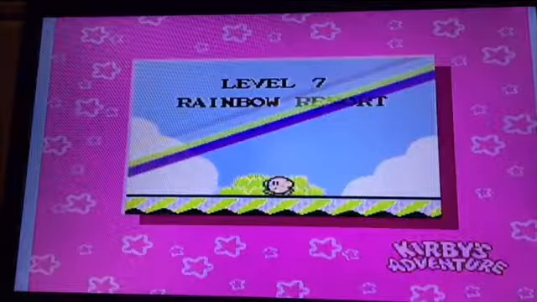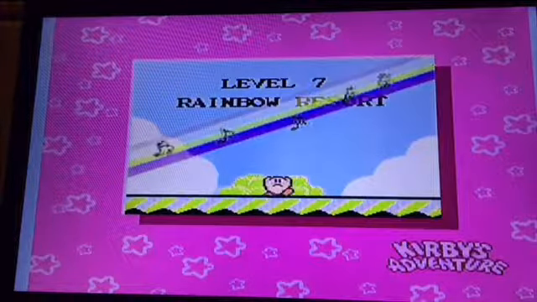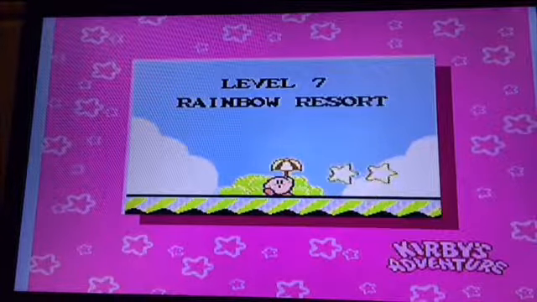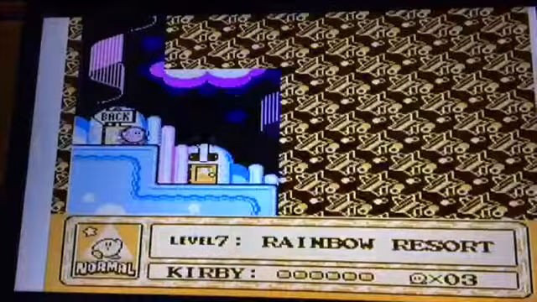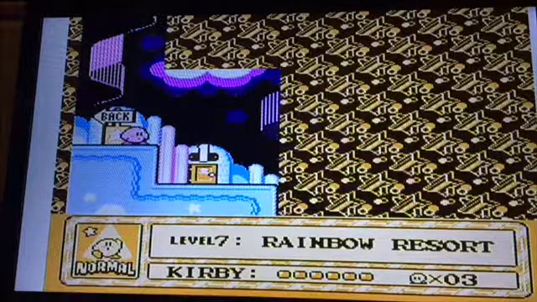but anyways, in the next episode, we are going to be heading to the Rainbow Resort. I will see you guys next time on Kirby's Adventure. Okay. Next time on Kirby's Adventure, we are going to go through the Rainbow Resort, and we are going to just beat it. That's pretty much it. Okay. See you guys then.